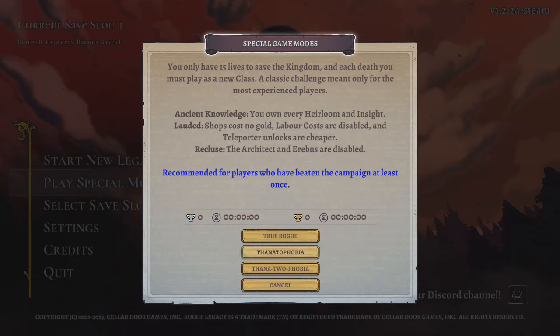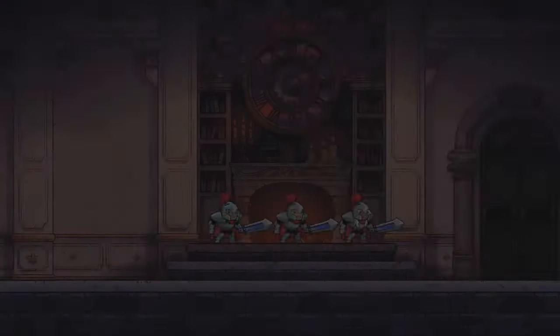We start out with all the heirlooms and insights. Certain things don't cost money. And yeah, basically the goal is to beat all the bosses in the game in one kind of run-through. So, let's give it a shot.